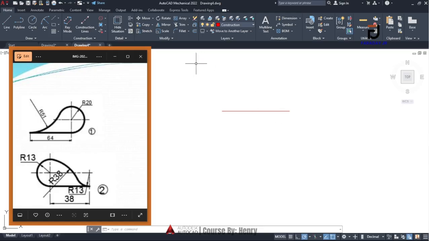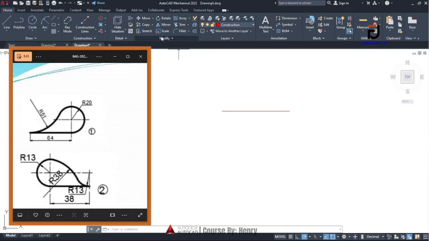So we have this tool called the offset, right? With the offset tool, it can be found here. When you come to the modify tab, you have access to the offset. It has this icon.